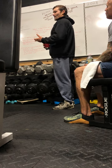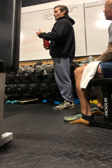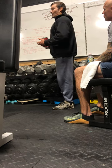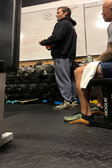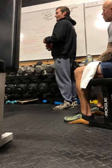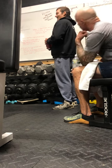Because you're not challenging that muscle. The first couple of weeks, maybe yes, and then after that, that's going to go down, okay? That stimulus is not going to be there to make the muscle grow. So we have to keep progressively overloading the weight or the volume in order to continue to stimulate the muscle to continue to make it grow. Make sense?